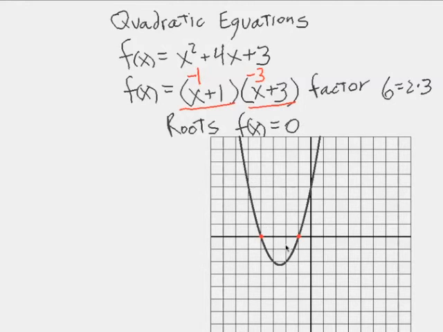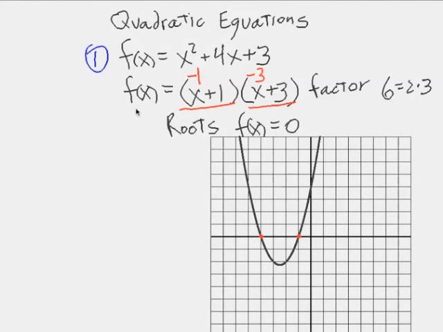So this is the fourth thing we're going to be interested in, the graph, which is always going to be a parabola. Sometimes it'll cross the x-axis, sometimes it won't. Later on, we'll deal with parabolas that don't cross the x-axis. So once again, the four things that we're going to be interested in.